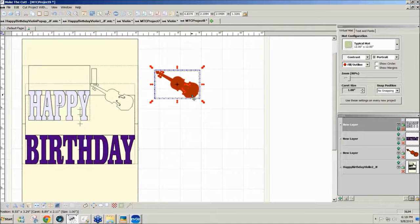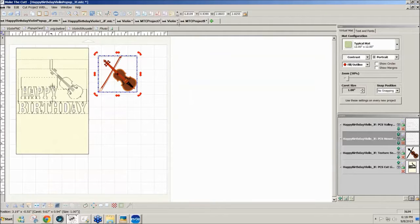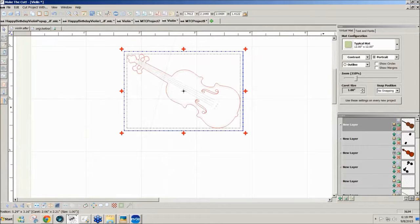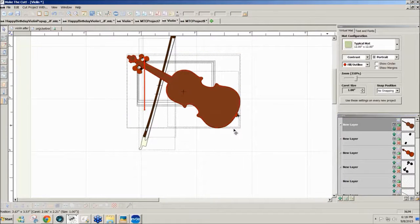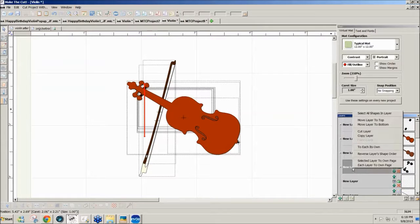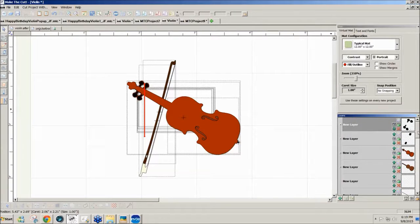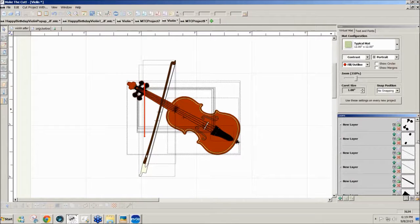Now, another option here, if I would like to do a print and cut, is to take this original violin that we had over here, and I'll turn off the outline so we can see the colors. I'll show all. And I changed it a little. You can move things up, move layer to the top to see them. Get rid of empty layers. And all the layers are here, but I think I need to take the violin to the bottom. Now you can see all the pieces here.